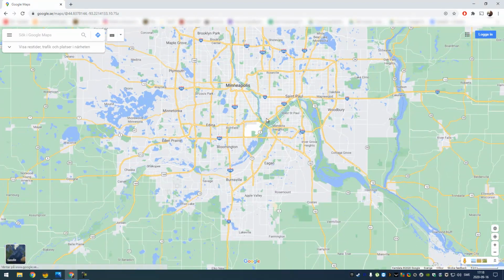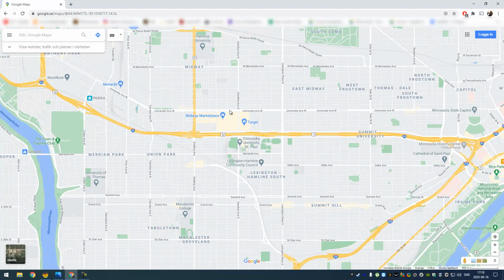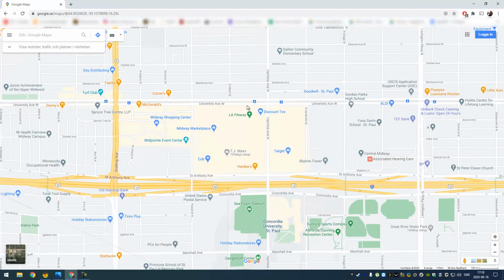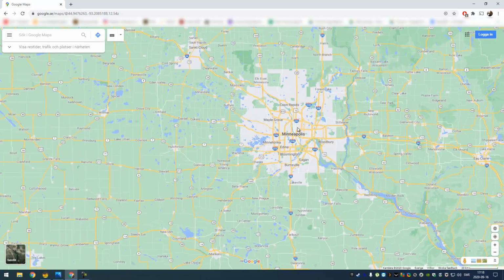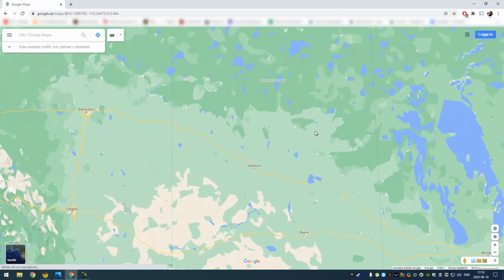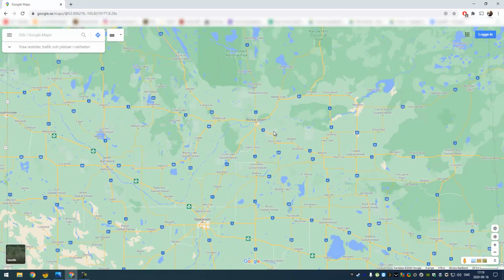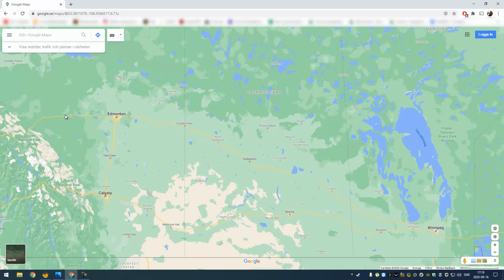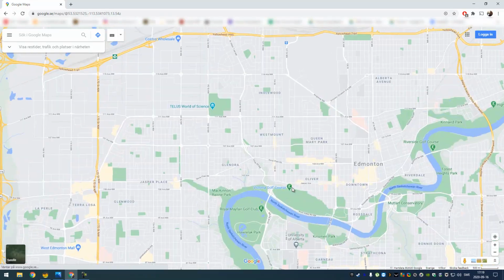Let's take Minneapolis. I'm gonna take a start point. As long as you have a map with bus lines or subway lines or something, then you're all fine. In some countries there is none, for example Turkey and stuff like that. You don't have any bus stop information, and that's needed. So where was Minneapolis? We take Edmonton. Just take Edmonton, zoom in, take a start place.